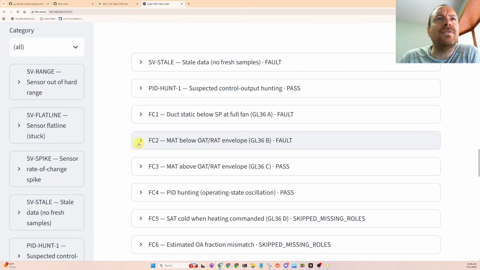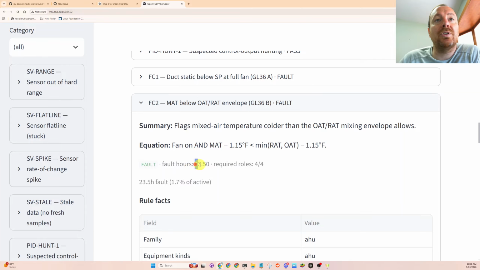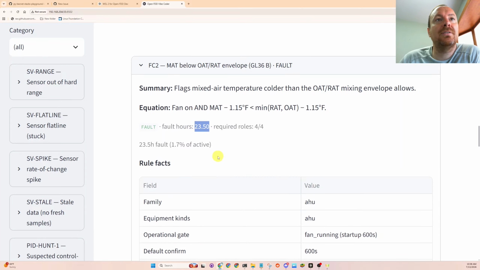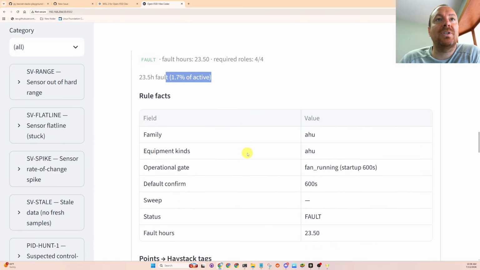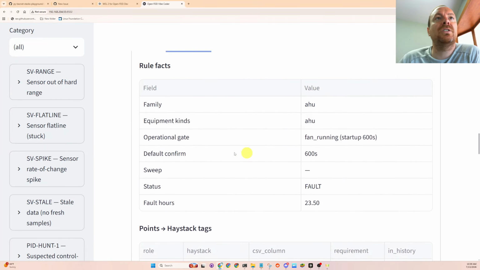Okay, so this also has a fault too. This is a guideline 36 fault, that the mixing air temperature is below the blending of outside air temperature and return air temperature. Recorded 23 fault hours in this, 1.7% of the time. Let's just take a look at this chart.